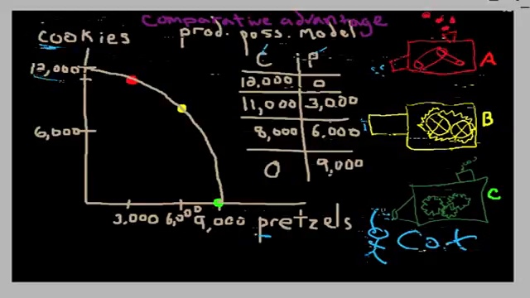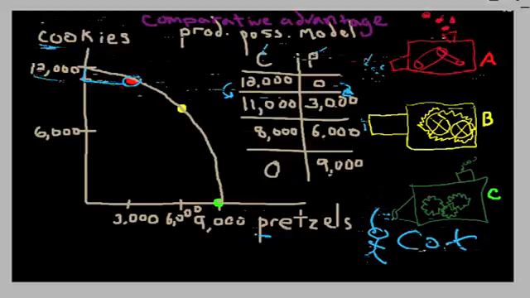He looks at his machines, and he's got to turn one of them off and make pretzels instead of cookies. And when he looks at these machines, he says, well, I think some of them have a comparative advantage in making pretzels over others. And this is what this means. If he turns machine A off from making cookies and makes pretzels, he can make 3,000 more pretzels from 0, and he loses 1,000 cookies, going from 12,000 to 11,000, and over here 3,000 pretzels. You end up with this red dot here. So he's got machine A making pretzels now.